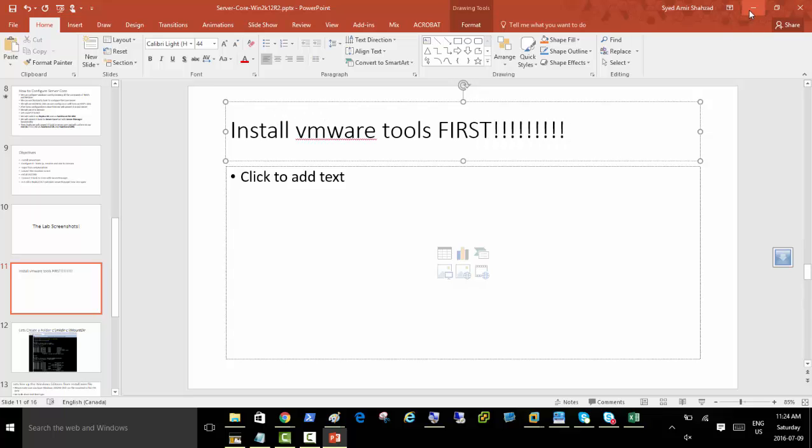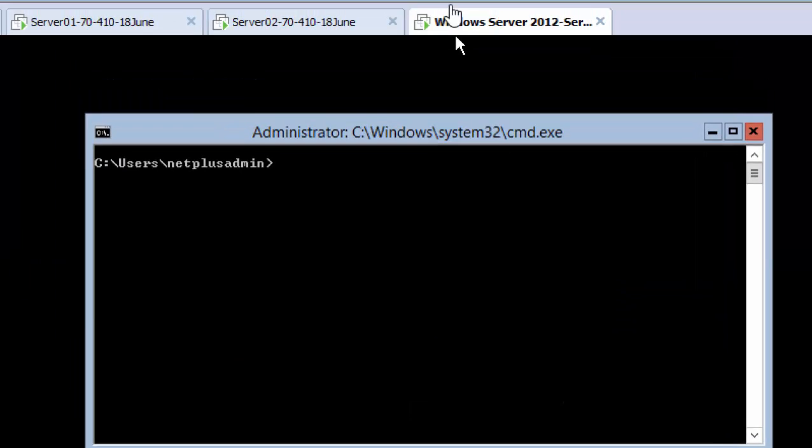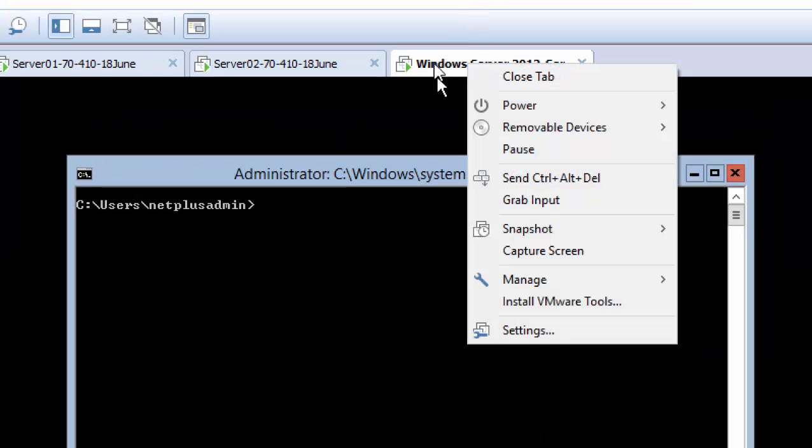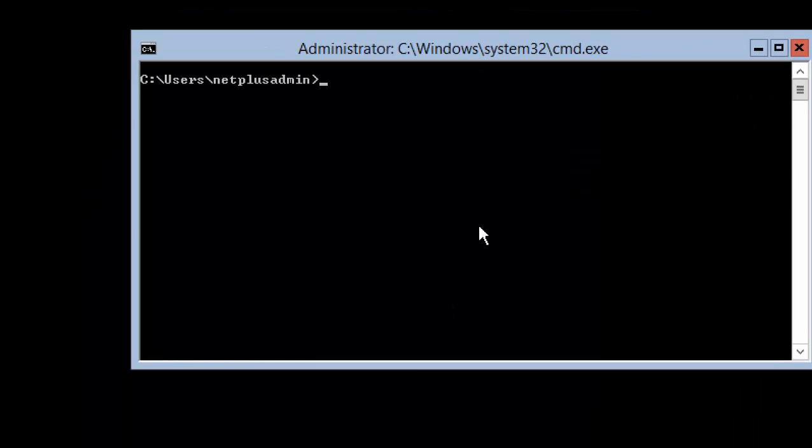So I'm just going to go back. At this point we need to install VMware tools. How do we do that? Right click on the machine, the same drill, but it's going to be a little different here. Right click on the Windows core machine and go for install VMware tools. When we click this, it always mounts the VMware tools to the DVD of that server. Whenever we do this, it does not start the installation. So did you click install VMware tools? Everyone did that? Did anything happen? No, because it just mounted the DVD. We have to initiate the installation ourselves.